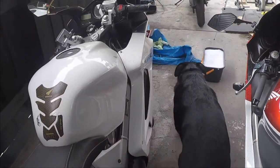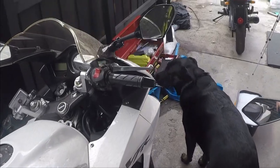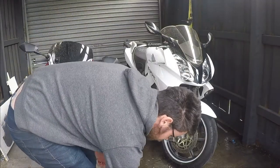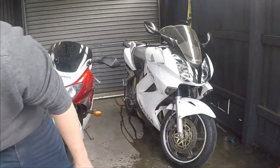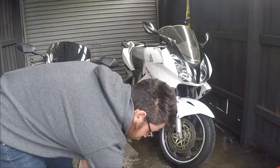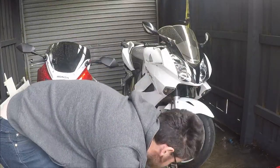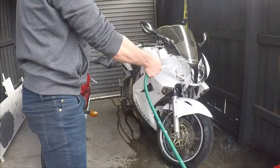Okay. So first thing, let's give the bikes a clean. I know there's a lot of products out there that can do this for you, but realistically all I usually use is some washing up liquid and warm water and a hose. So the important part is pre-wet your bike.